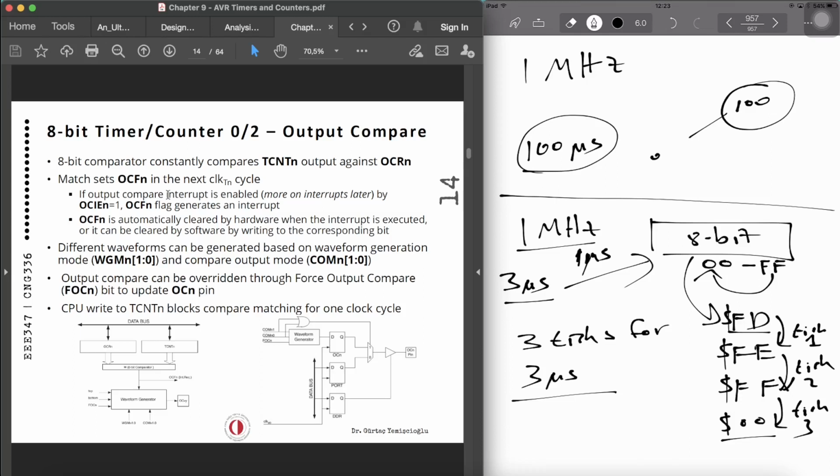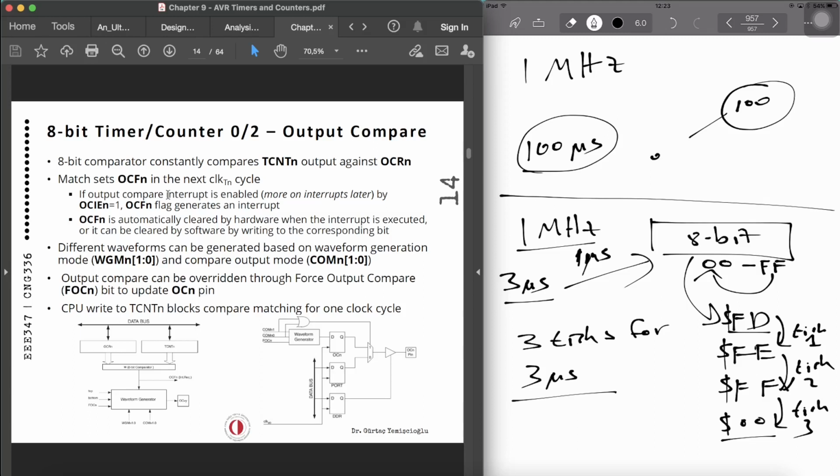So we can use it this way by output compare. Or we can generate different waveforms based on the waveform generation modes and output compare modes, which we are going to see later on. We can also use the FOCn pin, which I already mentioned with the TCCR control register, to force the output compare value to be overwritten.